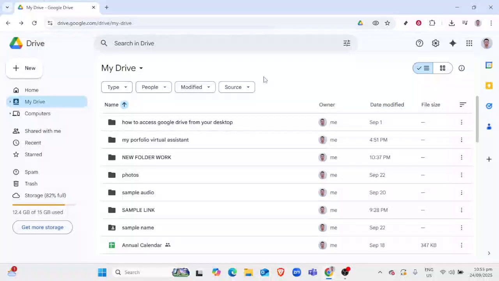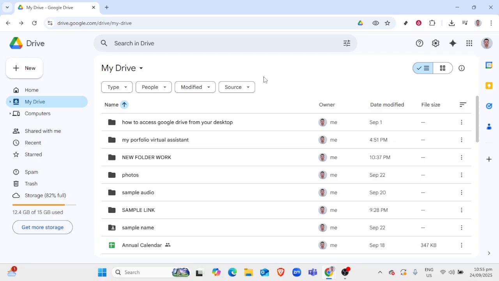In today's video, I'm going to teach you how to add a shortcut in Google Drive. Google Drive is an essential tool for managing and organizing files, and knowing how to use shortcuts can tremendously enhance your productivity and efficiency. Whether you're using it for professional tasks or personal projects, creating shortcuts enables you to quickly access important files without having to navigate through multiple folders. So, let's dive right in.